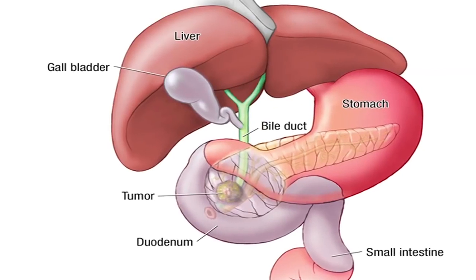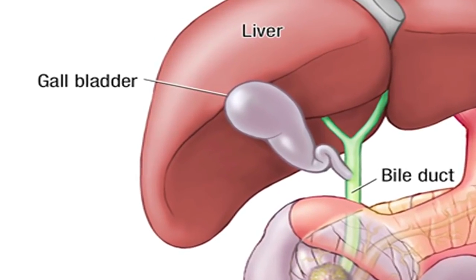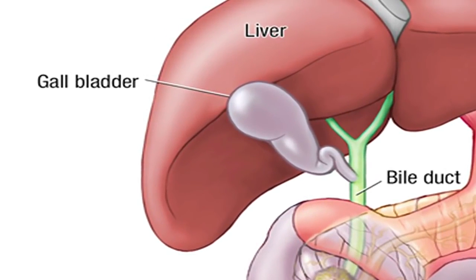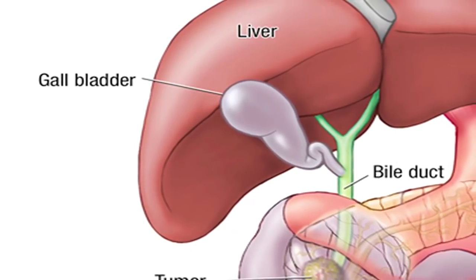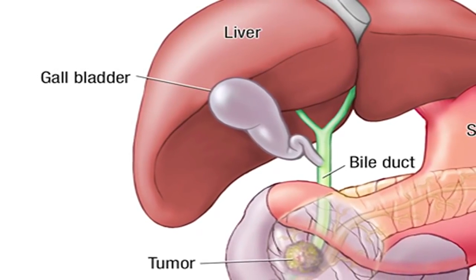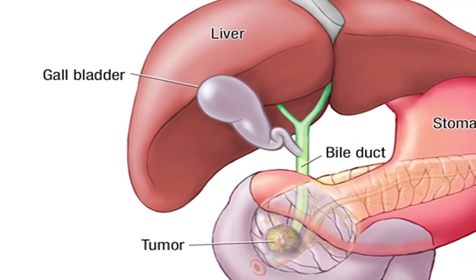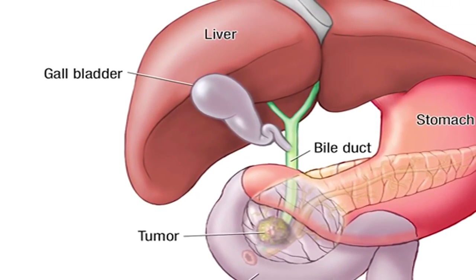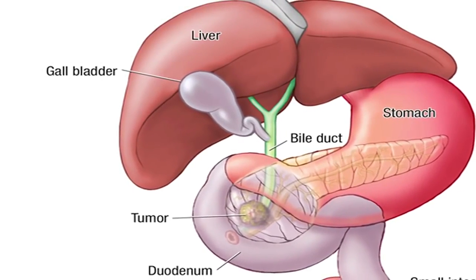Now, besides taking the head of the pancreas, the intestine and this portion of the bile duct, we need to take the gallbladder out. The reason for taking the gallbladder out is that the duodenum produces some hormones that help the gallbladder to function. Once we take the duodenum out, those hormones are not present any longer, and therefore the gallbladder doesn't function normally. At the same time, taking all of this out may impair the blood supply of the gallbladder, and therefore the gallbladder has the risk of not receiving adequate blood supply and becoming ill.